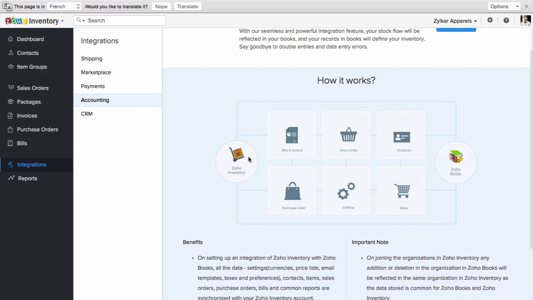So you don't have to enter your details twice in inventory as well as in books. It is just one time entry, and you can avoid entering for the second time. So that is one interesting feature we have with Zoho Inventory. So for the people who are already using Zoho Books, and if they want more precise inventory control and inventory management, we would suggest that usage of Zoho Inventory will be much easier if you already are using Zoho Books, because all the details will be reflected. Whatever details we have in Zoho Books will be reflected into Zoho Inventory. It makes your work a lot easier.